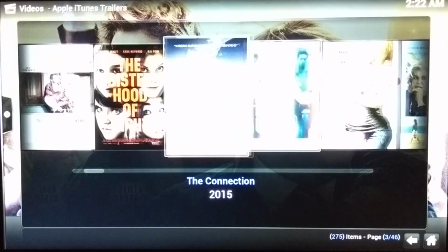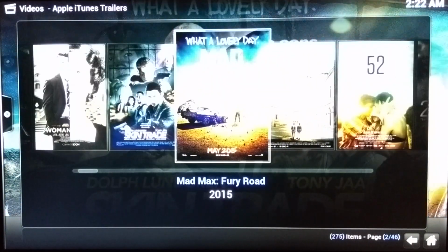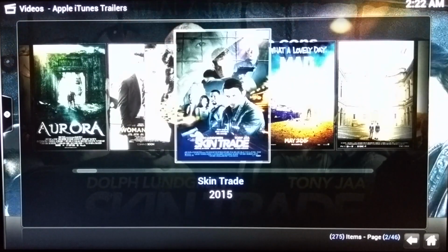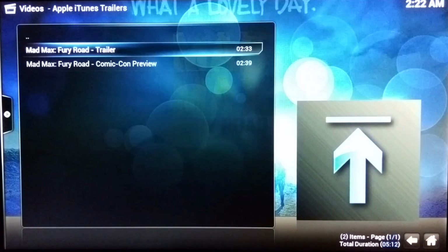Now here's a look at the metadata, which is the fan art, movie posters, and information that is being collected in the background. As you can see, it shows up quickly, and unless you're scrolling fast, then it takes about a second or two to come back.